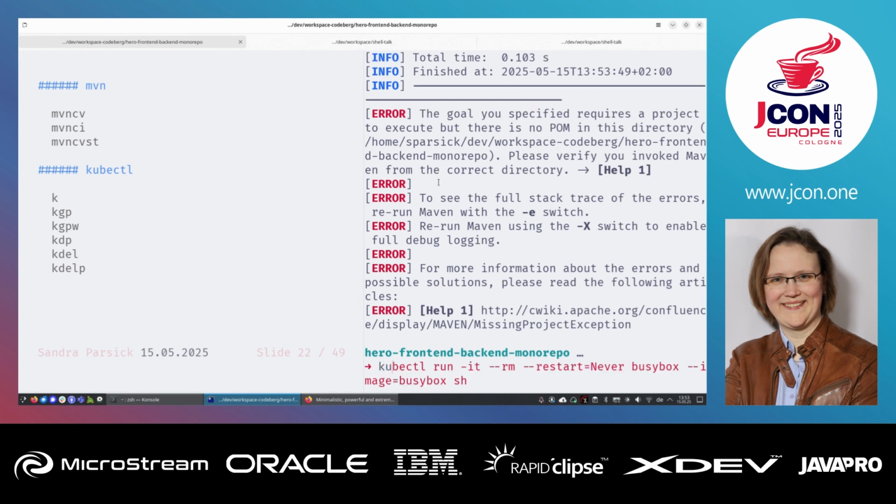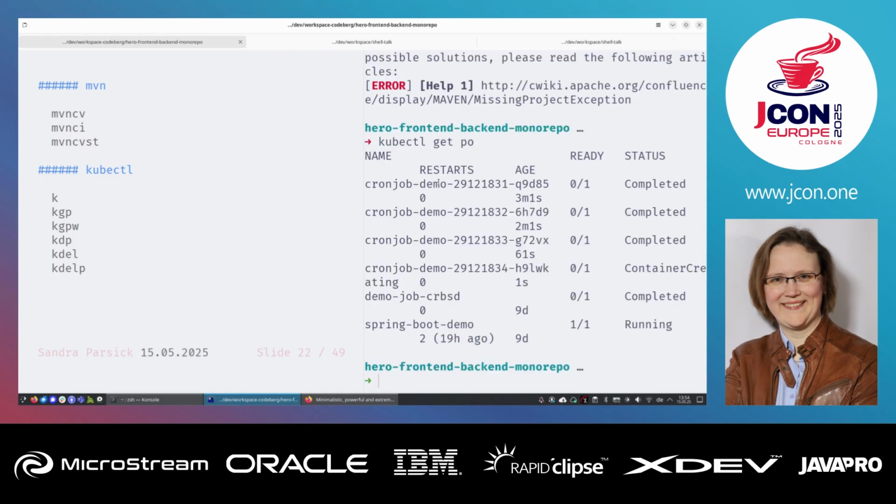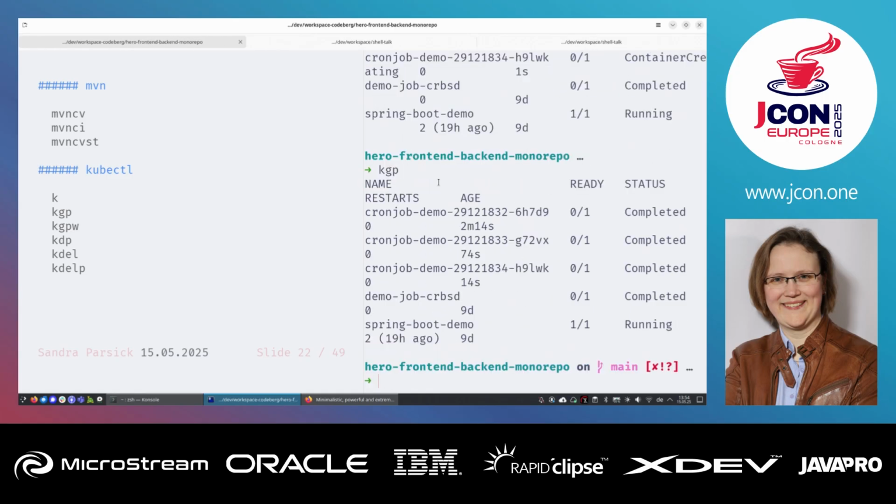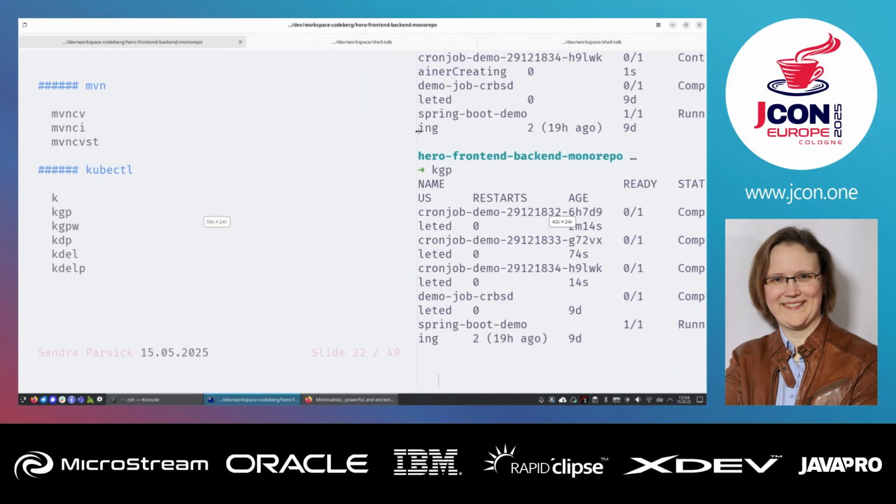The same is true for kubectl. There are some shortcuts with kubectl, but you can go even shorter, like for kubectl get pods. You can write only this one, and I have the same effect. Of course you have to train your muscle memory, but I think then you are very fast when you're using them.